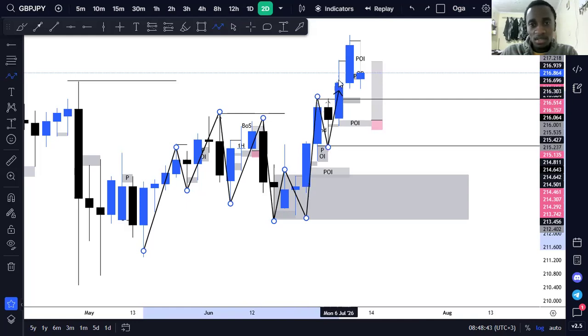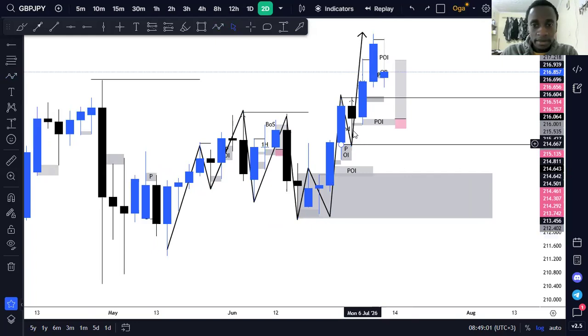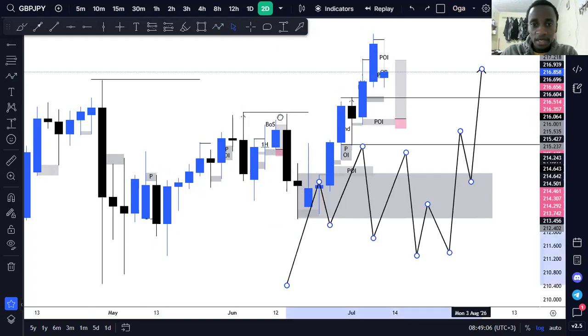You can see it's a bit clear, like price did not pull back to the area. So that's the area I'm talking about, and the area is originating from a flip level. So I'm expecting if it's going to hold price, it might take out the high.